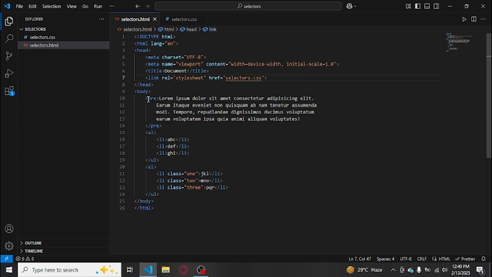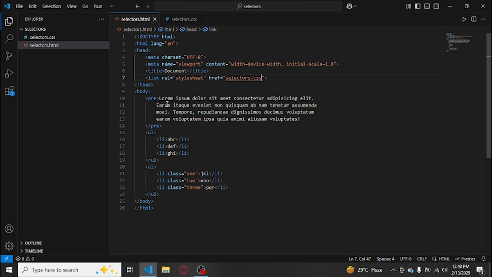Over here in this paragraph I have about 4 lines of sentences, and these 4 lines would be placed in our website just the way I wrote them in HTML. That's what a pre tag does. It's like displaying exactly on the web page the way I wrote it on this HTML page.